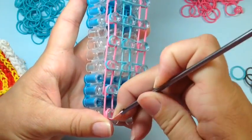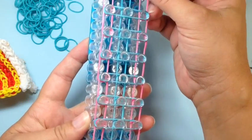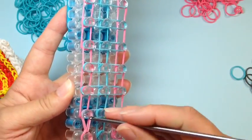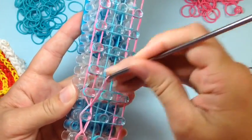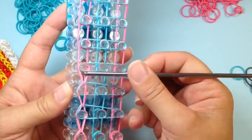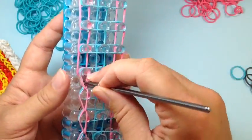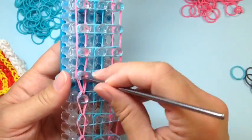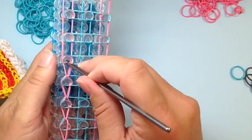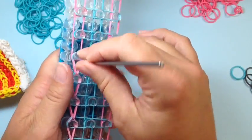grab that single band, and loop forward. We're going to loop up the left, and we're going to loop up the center, and we're going to leave the right on the loom. So we're just going to reach in, pushing back our horizontal band, that blue colored band, and just loom straight forward. Nothing too difficult about this. Just pushing back your cap band, or your horizontal band, as some people call them.